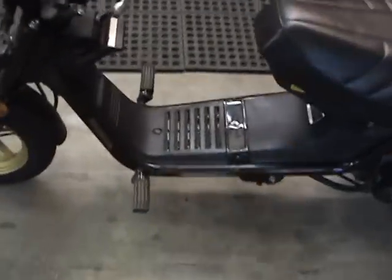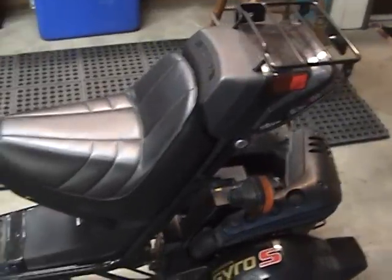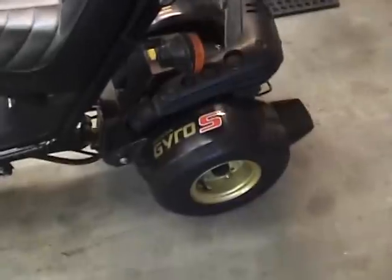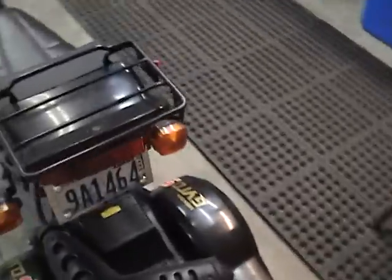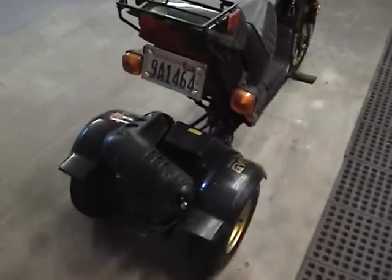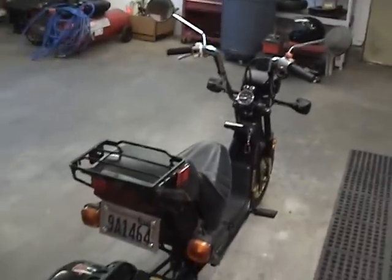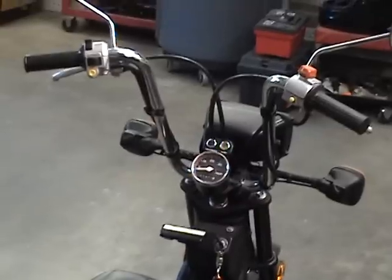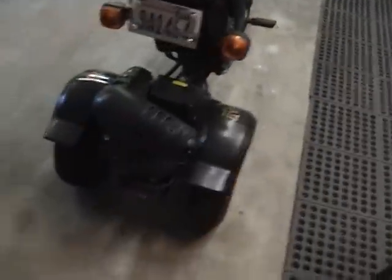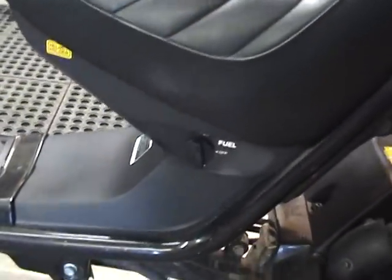It has two nice little foot pegs that I ride on. I've gotten all kinds of looks and nice comments, especially from older people, because it almost looks like an electric scooter for older folks but it's not. It's the first one I've ever seen outside of YouTube, and I was just lucky enough to be in the right place at the right time to get it.